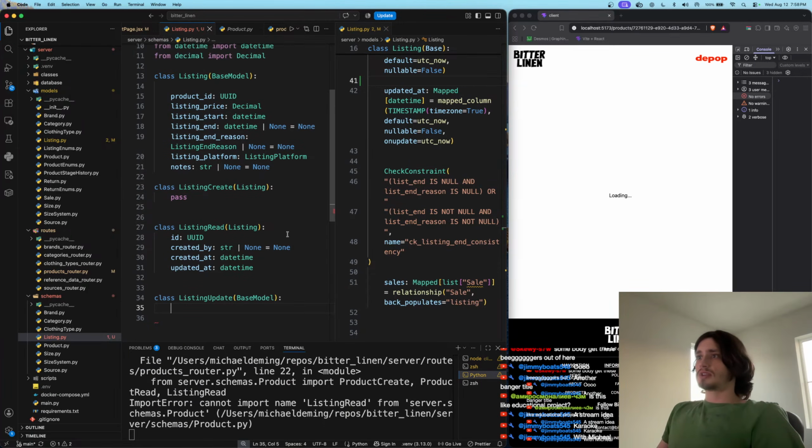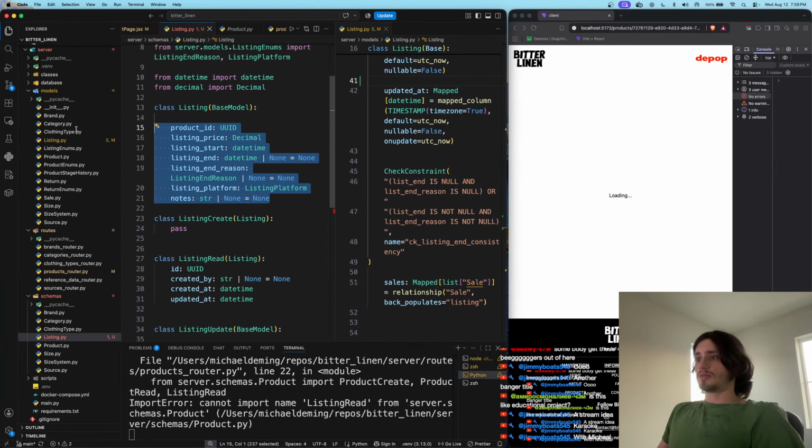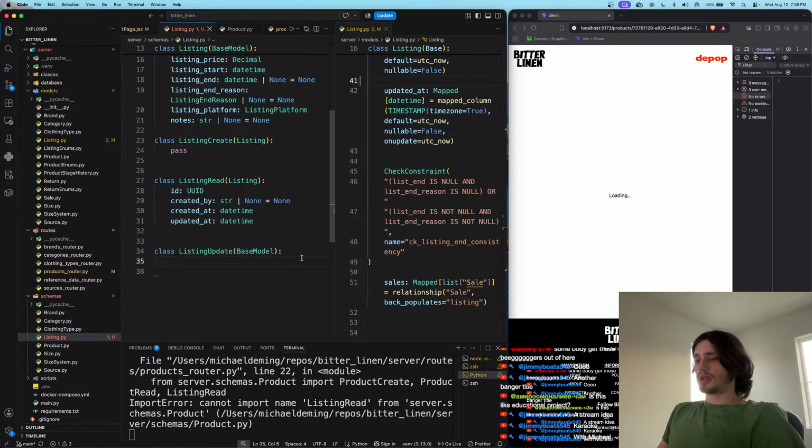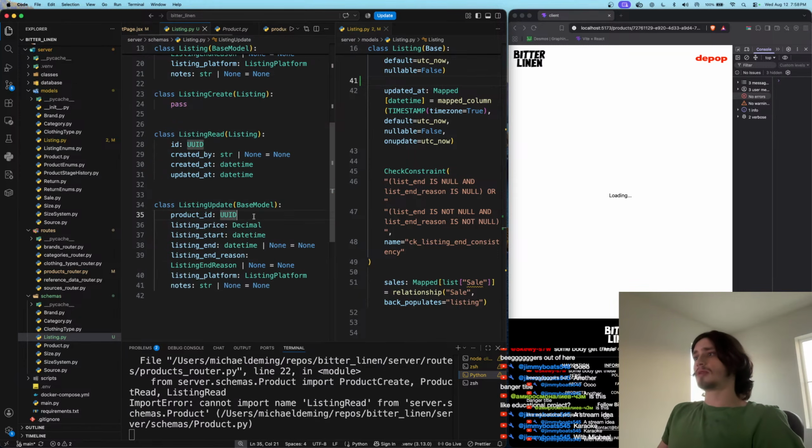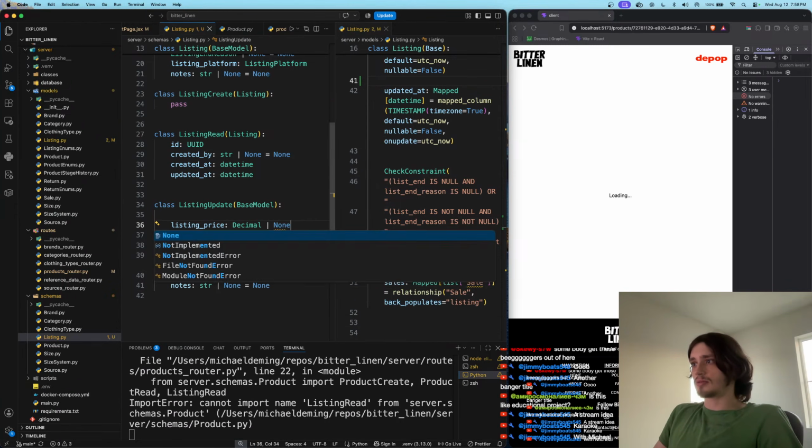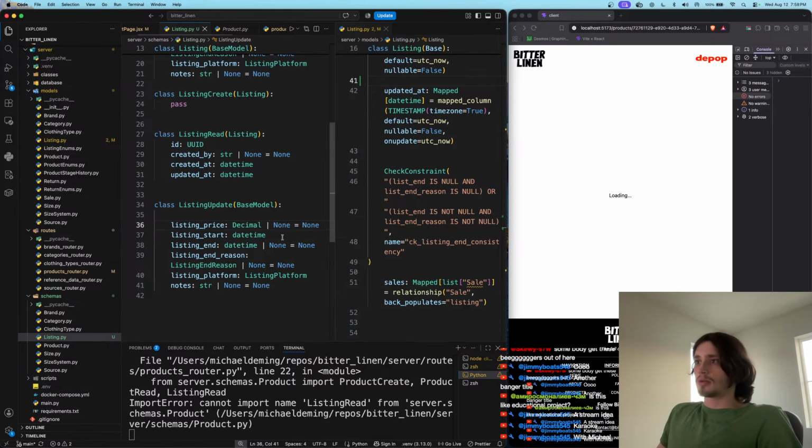And we're basically going to take all of these parameters that we want to be able to update and make them updatable or none. So we don't want to be able to update the product. We can do the listing price. We can do the listing start. We can do the listing end.